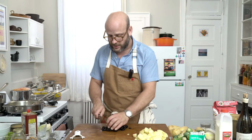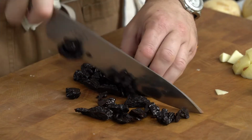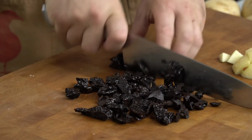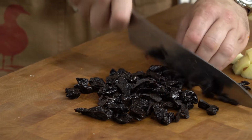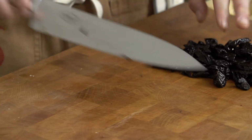I'm just going to take these and give them a really mild, rough chop so that there aren't any giant pieces, but these are going to stew together and soften and rehydrate and be really great. So I just want some medium-sized chunks. And those can go in with our apples.